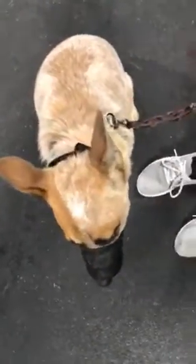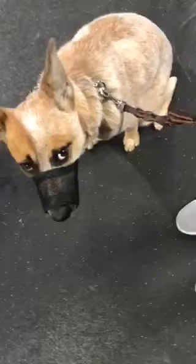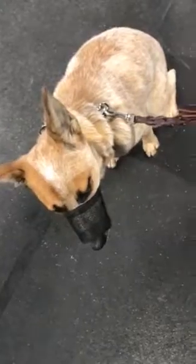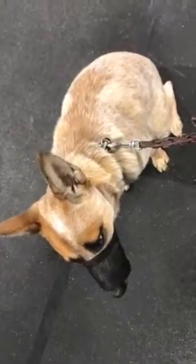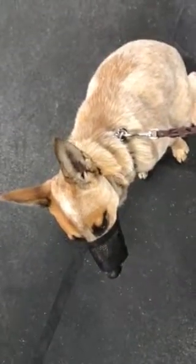Good girl, Burr. Good. And this is really good for her to be able to sit and me take a step away from her. That's very good. She needs to be okay with a little bit of space. She doesn't have to be on top of me. And she's learning that she doesn't have to be on top of me and that she can be sitting right there doing what she was asked, and I can be over here. So she's doing fairly well with things. She's progressing really well.